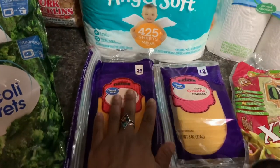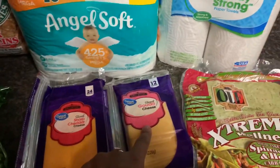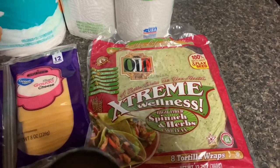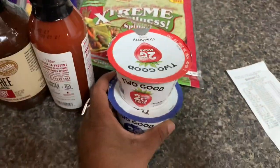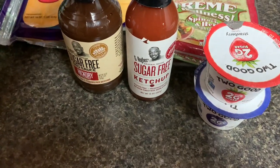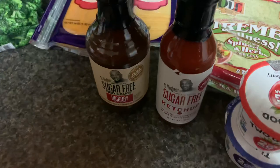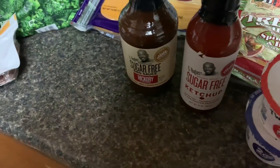I did pick up cheese this week — sliced cheese, 24-count, was $2.54, and regular gouda was $1.33. I picked up the Olay Extreme Wellness wraps, which are four net grams of carbs, for $3.18. Two Good yogurts were $1.25. Then I picked up the G Hughes sugar-free ketchup at $2.58 and the G Hughes barbecue sauce at $2.62.